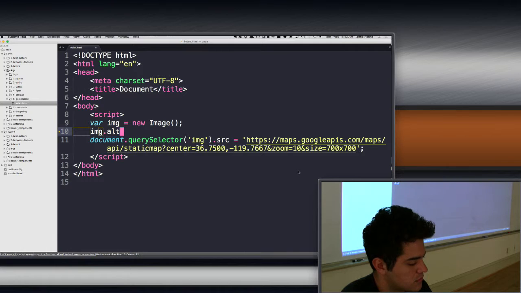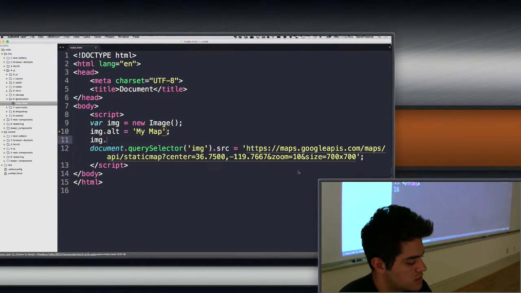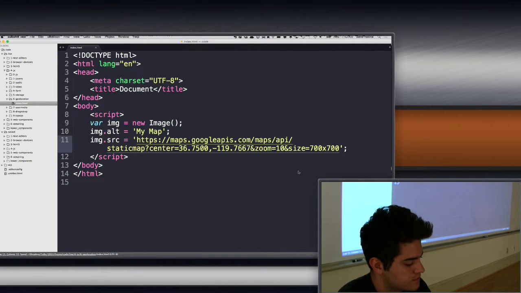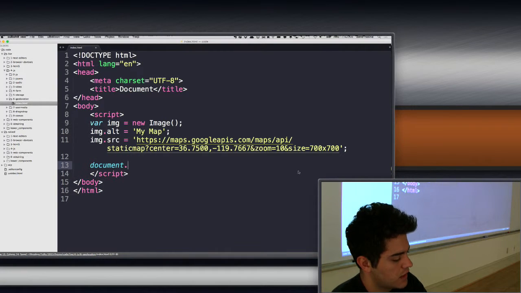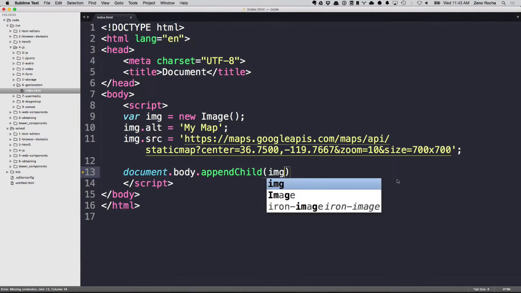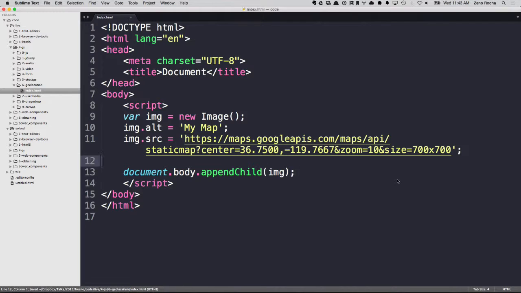Image.alt, map, my map, image.source. And I get this. And once I have this object, I can just include this on my body, for example. Does this make sense?